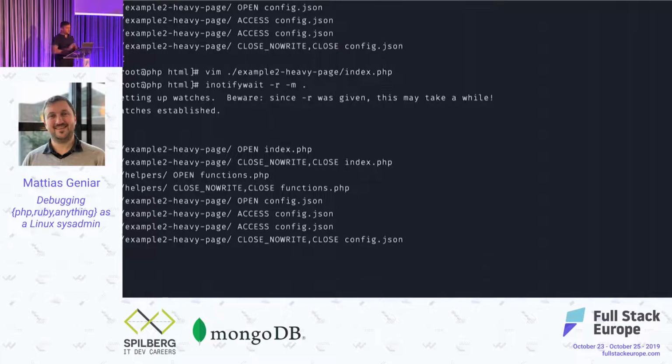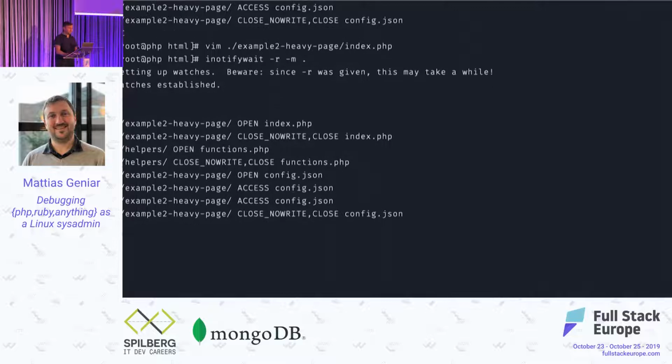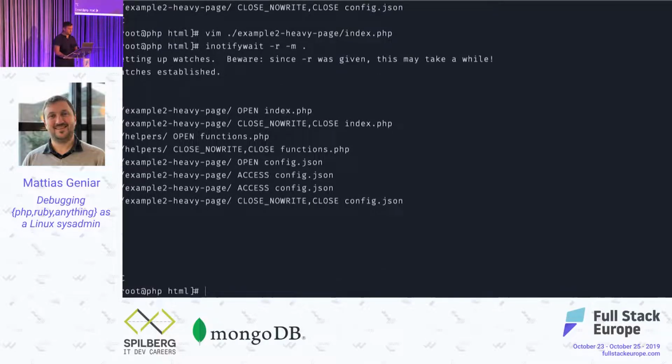So inotifywait is a very powerful system that allows you to hook into what your system is doing. This is very noisy if you run Composer with a lot of dependencies, but it shouldn't be. If it is noisy and it remains noisy, it's probably a sign that there's some optimizations that you can do there.